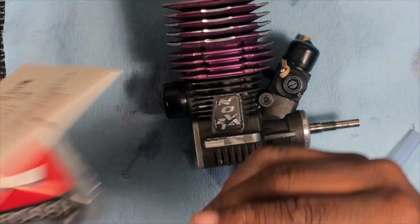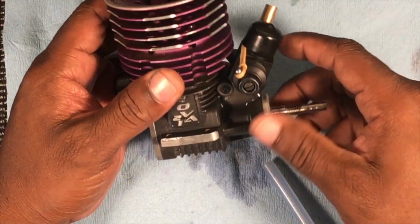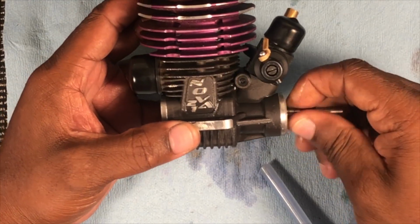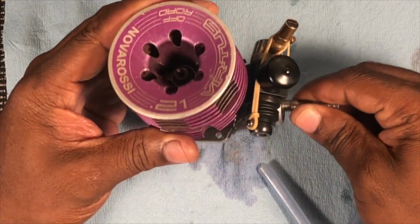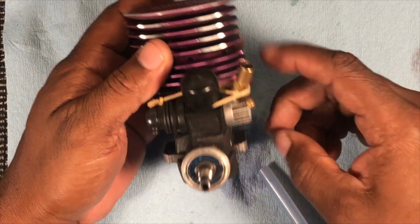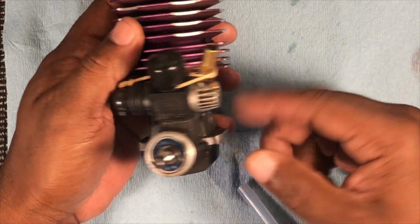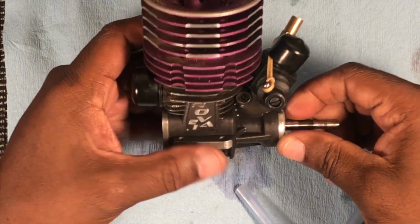All right. Also he told me this motor sat for like a year and some change in his garage with no after-run oil. It feels okay, but we're gonna take it apart, take a look at it, see what's going on inside, because it might need a pinch, and it might have worn out, because of running lean with this front bearing. So we're gonna take it apart, see what's going on inside. All right, be right back.